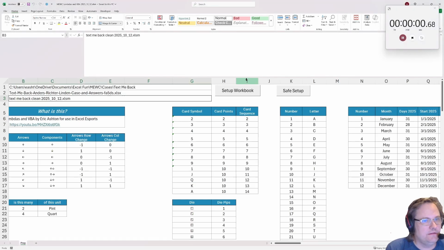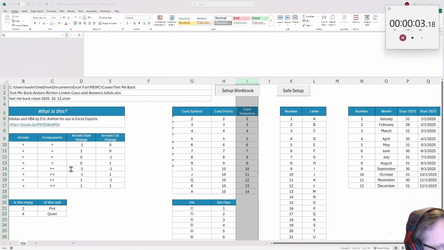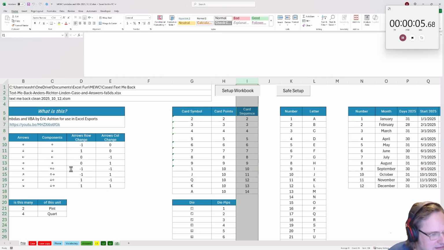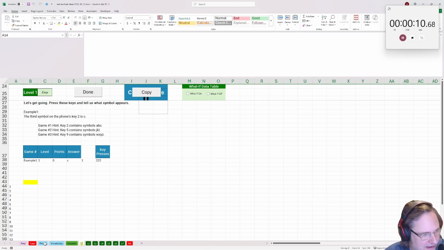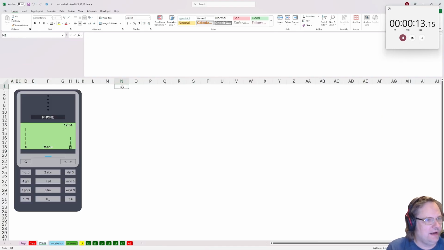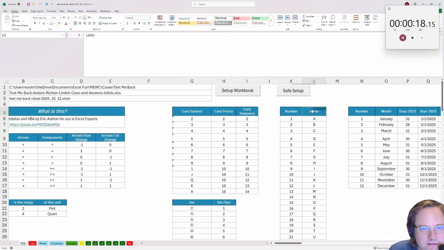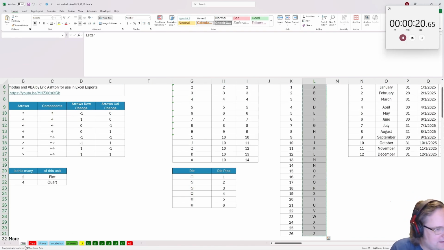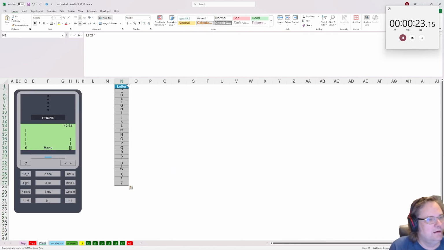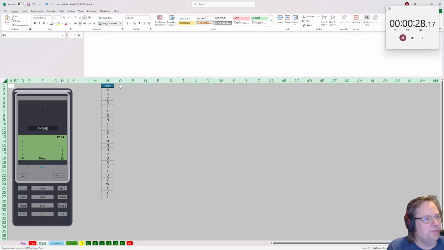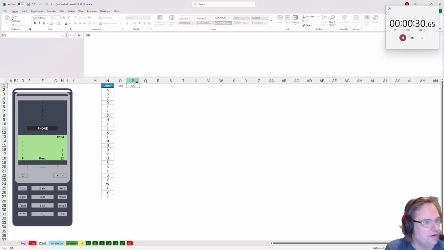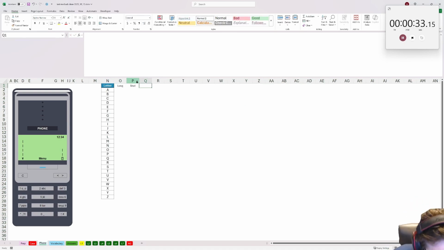All right, here is my speed run of Text Me Back, the Excel Esports case. This was the last 128 round in 2025. I need to take some letters, which I have in my prep tab here, and I need to convert them to a long form code and a short form code. I'm going to double check if they're a letter or not.